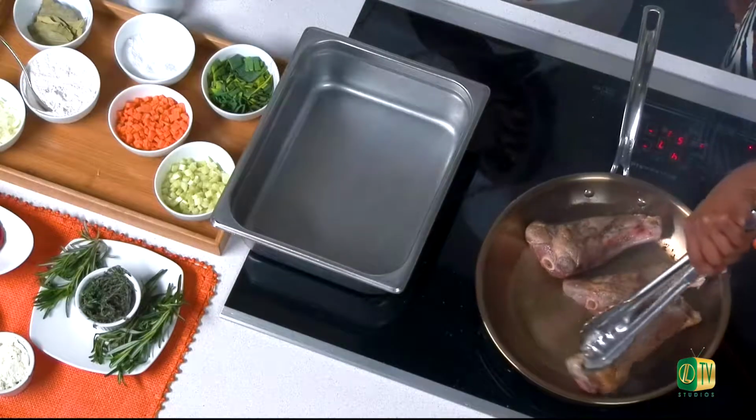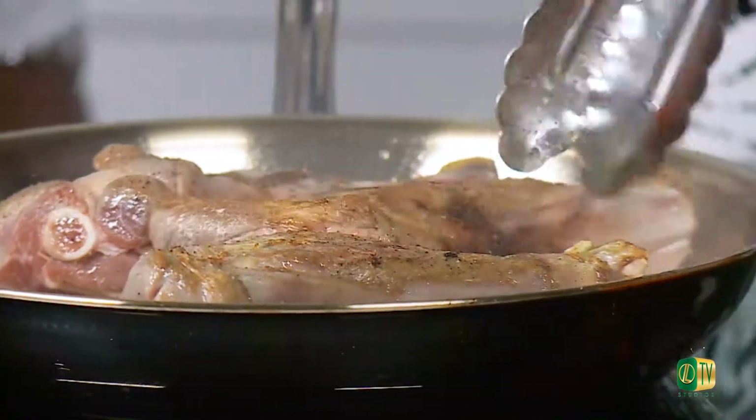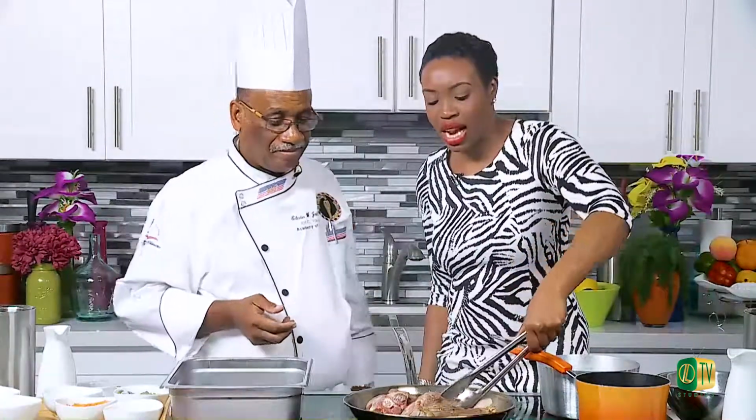All right. Oh boy. This is like a guy's dish to make. I know we talked a little bit about wanting to impress someone. So tell the men why they should get in the kitchen and just whip up some lamb shank. Man, if a man get in the kitchen, prepare something like this and present it, I'll fall in love. I'm telling you. I'll fall in love.